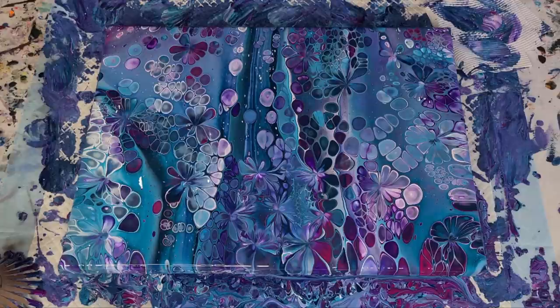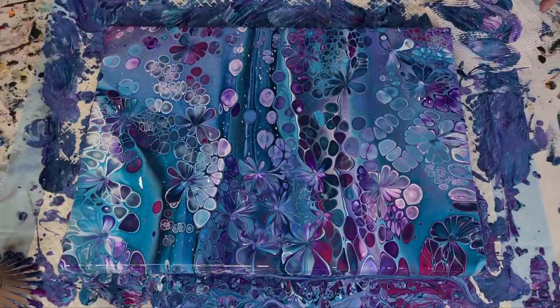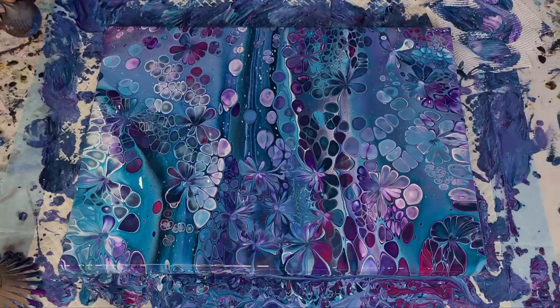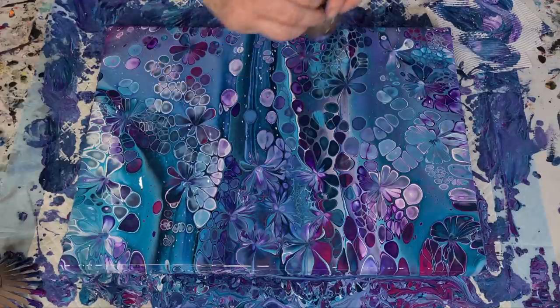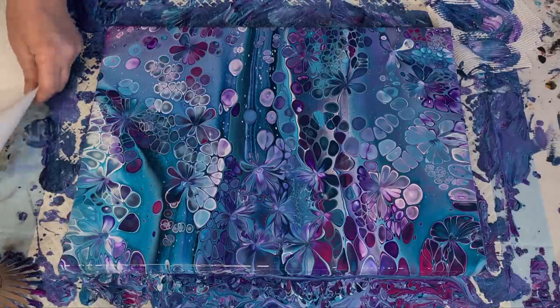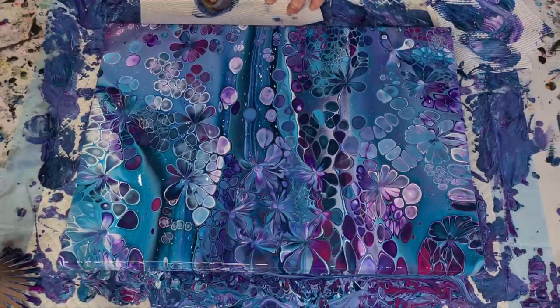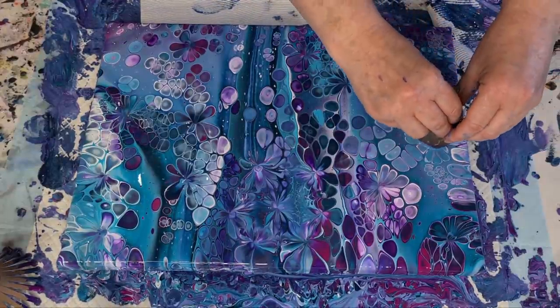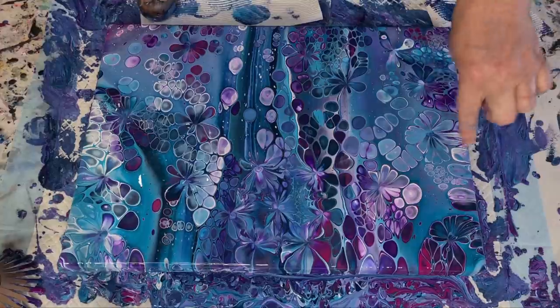You'll probably have to dip about three times in each spot to get enough paint off the surface. If you continue to dip dip dip you're going to go right down to the canvas, and then it'll be kind of ruined - you'll go down to a bare canvas and you don't want that. Get another piece of paper towel and wipe your balloon. Just wanted to incorporate that other little cell there - now I've got petals all the way around, that's really pretty. Some are prettier than others and you get lots of colors coming up from underneath.